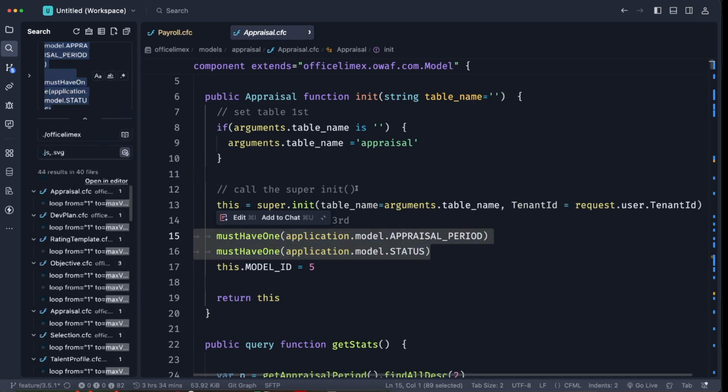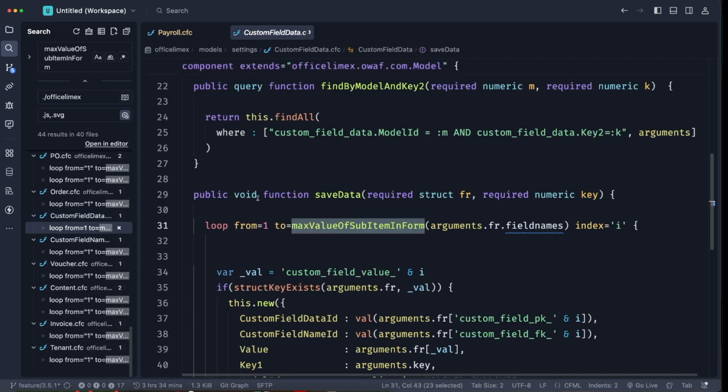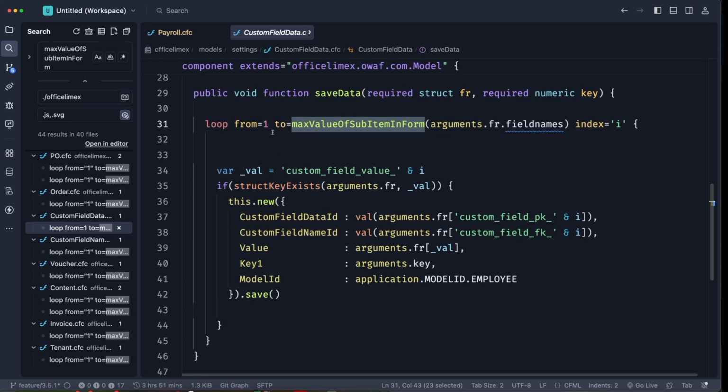Let's see where it was used. So you can see that it was used in quite a lot of places. So if I come here now, look at what I did. I say loop through maximum value of sub items in this field. And when I'm looping through them, look at what I'm doing. I'm saving the value. Without this, I won't be able to know what I'm doing. Of course, you could find another way, but you need to be able to go through it and then save the value into the table or into the record.